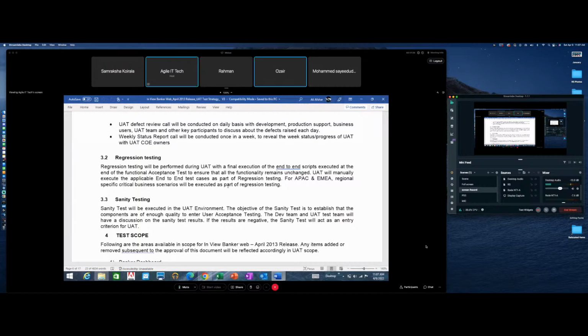So now let's say you did a good round, testing was good, everything was looking good, and now you come to the end of the 6 weeks. Hopefully you should be 100% executed, because that is one of the criteria for getting a sign off, to be 100% executed with your functional round. And now we will start what round of testing? Regression. So how many weeks do we have for regression? 2 weeks.